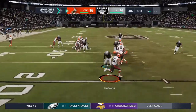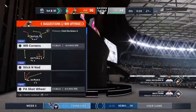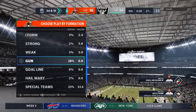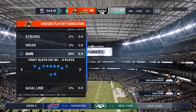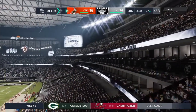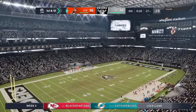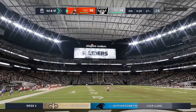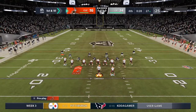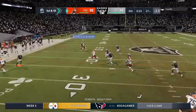This one fielded at the 5. And they'll get him down inside the 30 at the 27. Over 1st and 10 at their own 27-yard line. The Browns drive about to get started. Let's just be frank. They're playing for pride at this point. That's all that's left because victory.